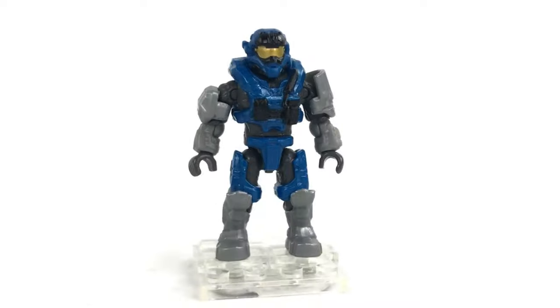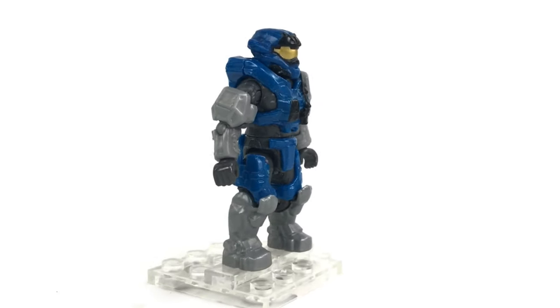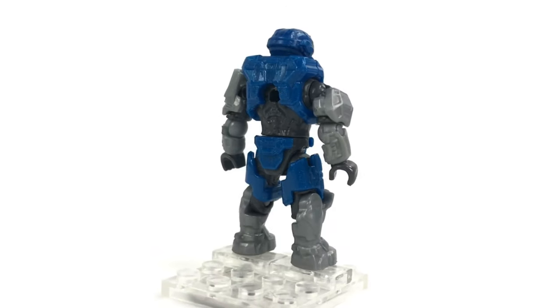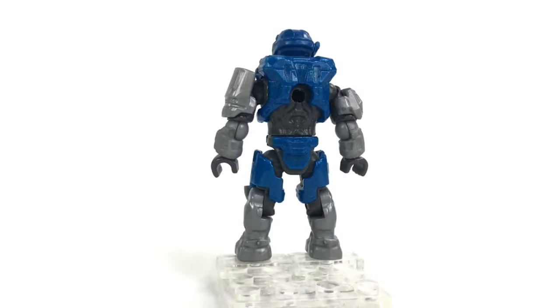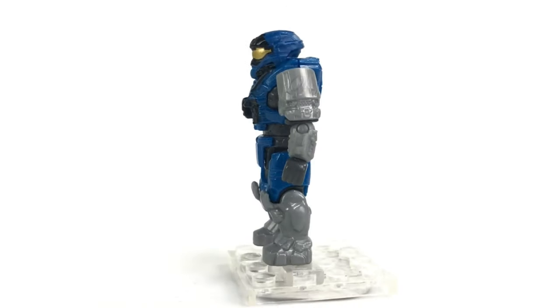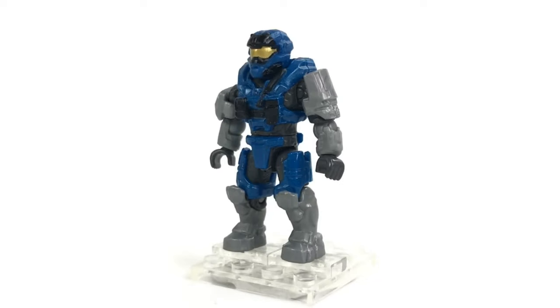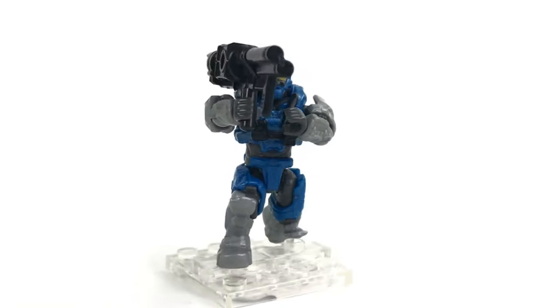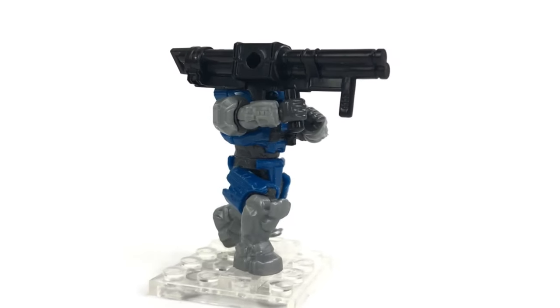When it comes to the Spartans, things just get better. The molds and the paintwork and the articulation, everything on these figures is absolutely perfect. I don't know if I just got lucky with this set. I've mentioned that the paintwork was a bit sloppy on the officer, but aside from that, nothing else is amiss with these figures. This is the first Carter I've got in my entire collection.